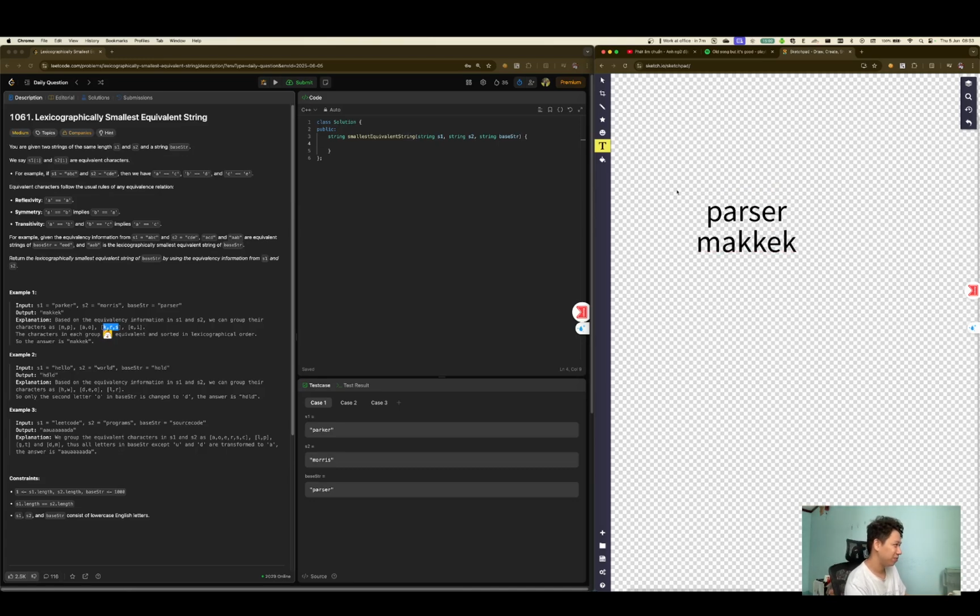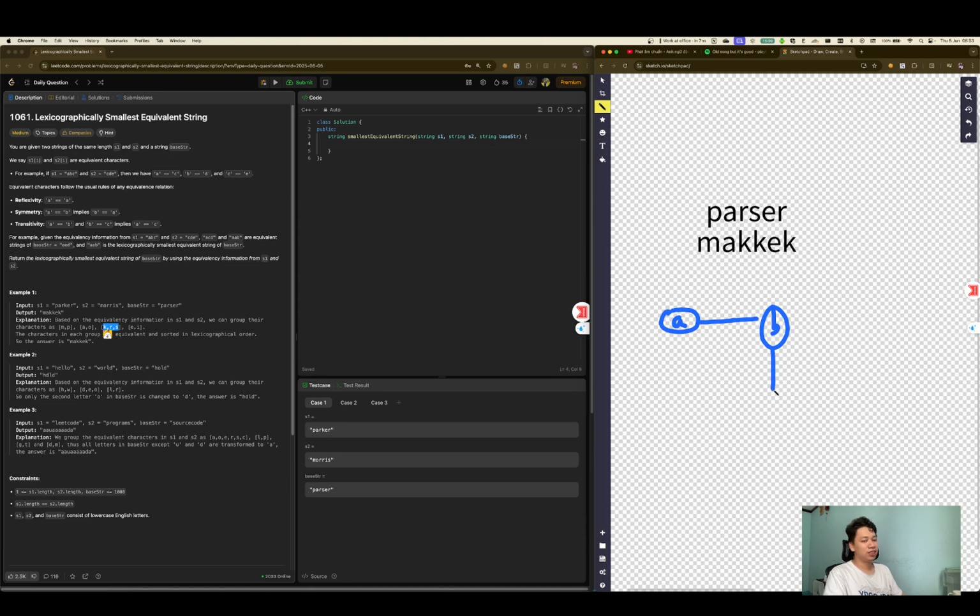So let me talk about the solution here. You have a list of transitions. For example, you have a character a and you can transition to b. I don't draw the direction here because of symmetry: if a can transform to b, it implies that b can transform to a.